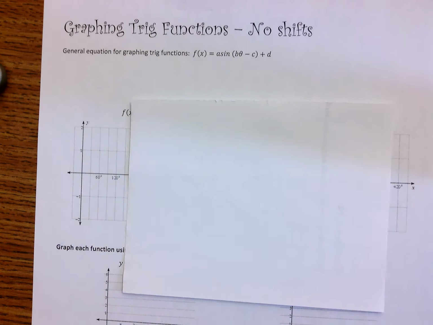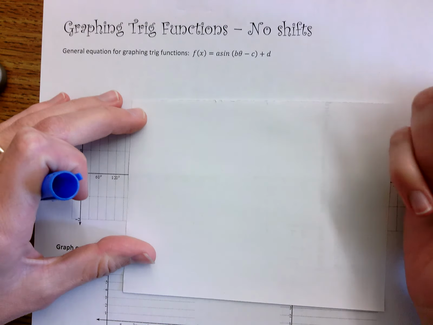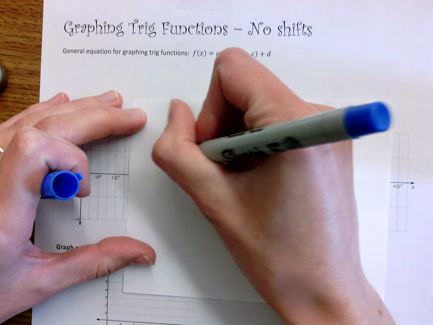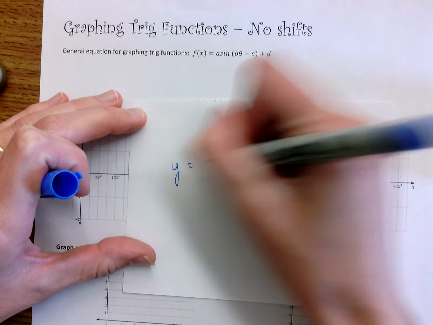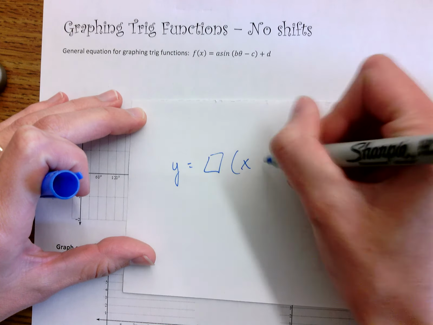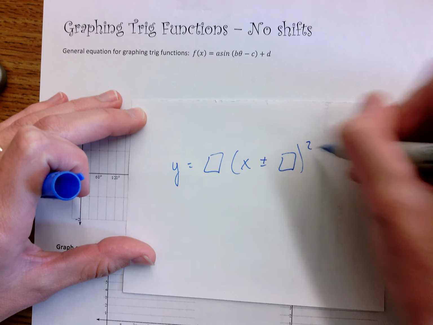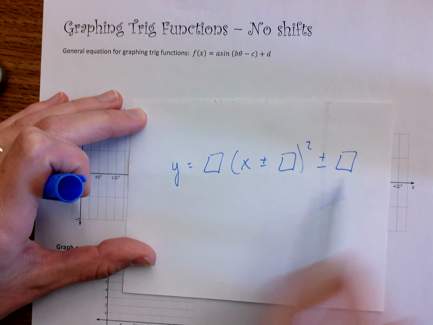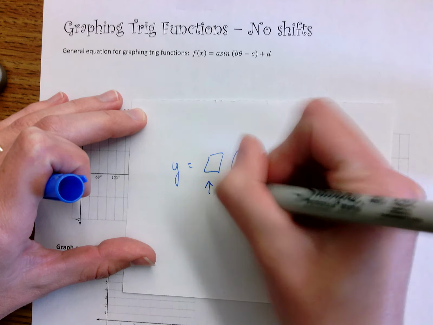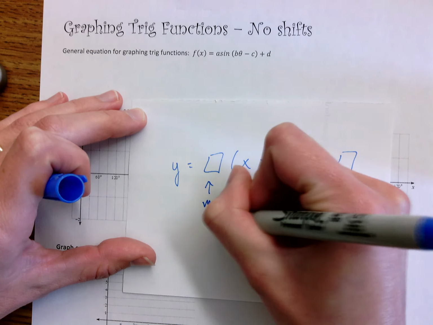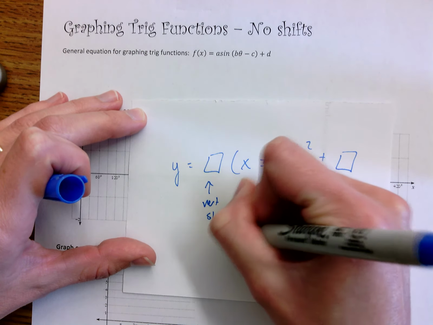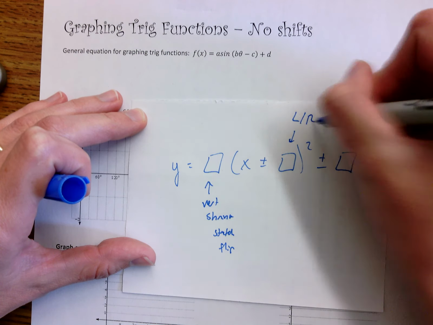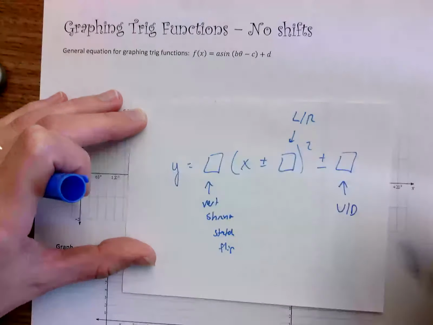Now, if you remember when you were in Algebra 2, you did transformations of different kinds of graphs. So like say a parabola, right? In a parabola, you would have y equals something, and then x plus or minus something squared, and then plus or minus something, right? And all these different things did different things to your graph. So like this guy right here was a vertical shrink or a stretch or a flip, and this thing moves you to the left or the right, and this thing moved you up or down, right?